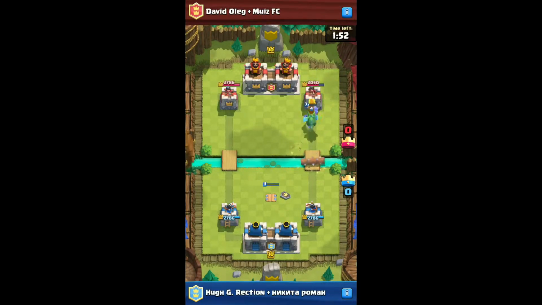So right now, just chip damage. Chip damage is this deck. That's what it's good for. And look at this Princess going to town. But them Zappies actually helped out, because if that wouldn't have happened, I bet that they might have taken out that Princess, and then that Princess wouldn't have gotten all this chip damage.